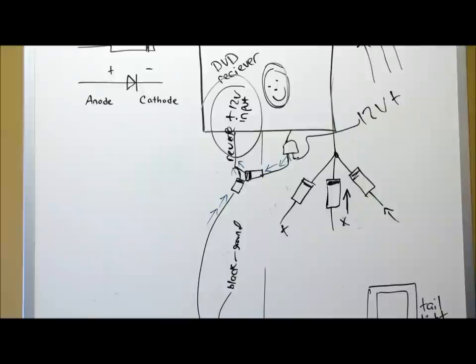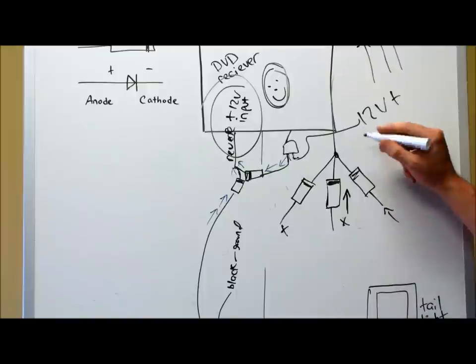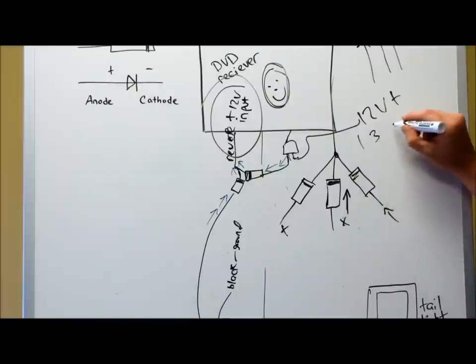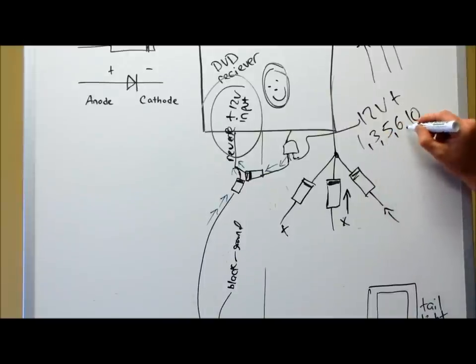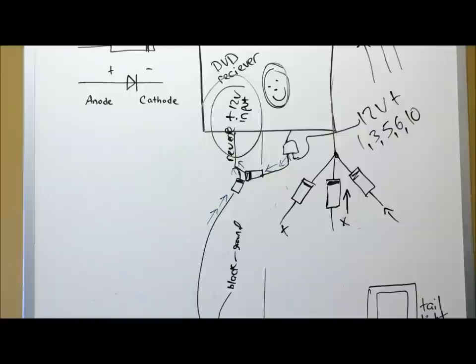Now the only thing is this: you're using a reverse tail light circuit, and if you watch most of my videos I've showed you very simply how you can test amperage. Now a tail light, in my opinion, probably is about—depending on the cars, there's so many, you know, you have halogens, LEDs, all this crazy stuff now—let's just say for the sake of it, it's three amps. Now on your diodes you have different ones that you can purchase. We as a company sell one amp, we sell three amp, five amp, six amp, and ten amp diodes.